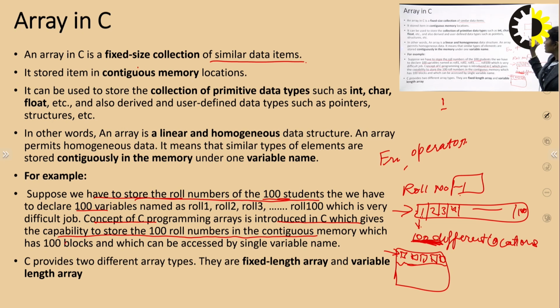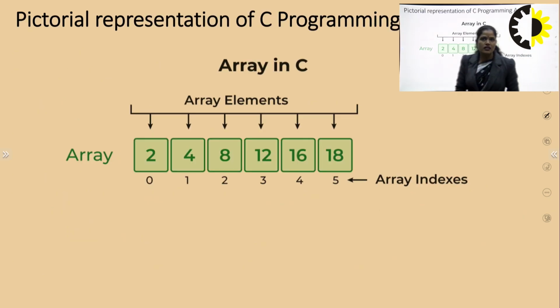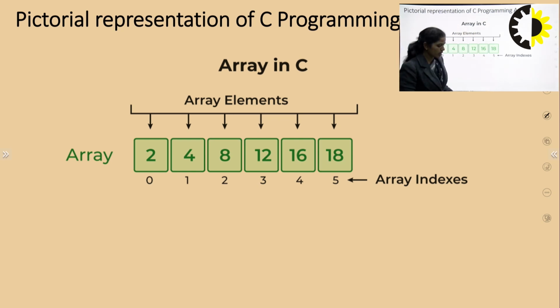So here we are working on different locations, but by using the concept of array, हमने इसमें क्या किया, हमारे पास एक ही पर्टिकुलर नेम होगा, that is the roll number, and roll number provides some different locations, and these locations are known as the index of the array, indexes of the array, right? So basically यहाँ हुआ क्या कि हमने एक सिंगल नेम के साथ उन्हीं 100 वैल्यूज को स्टोर कराया.